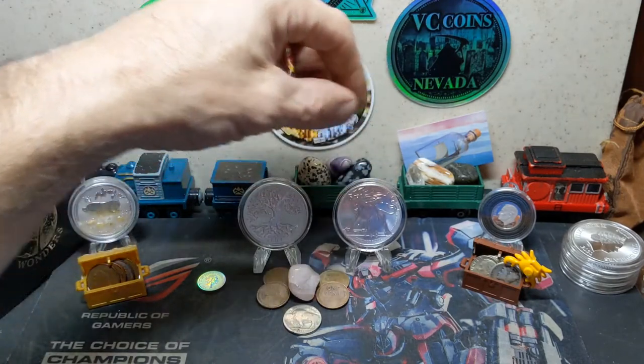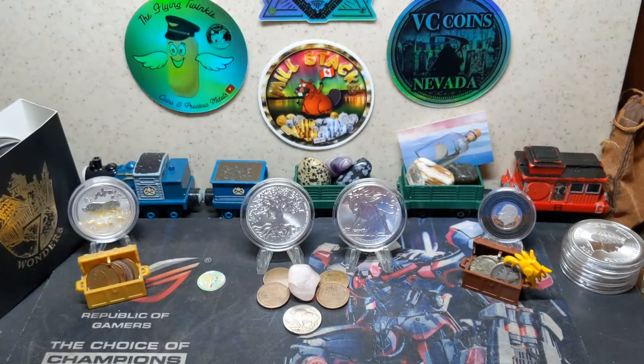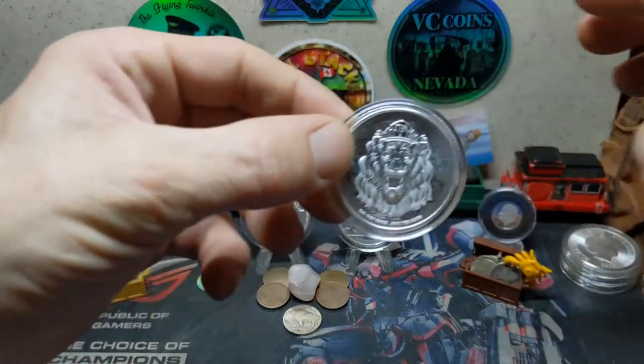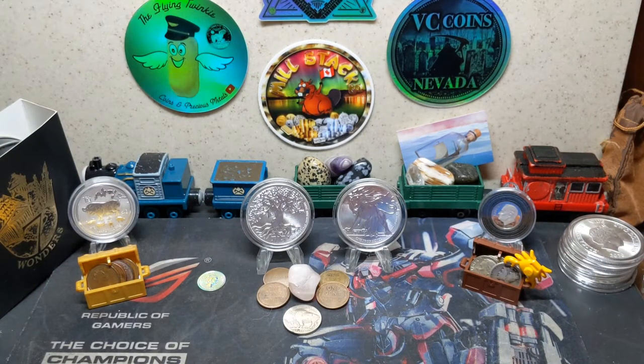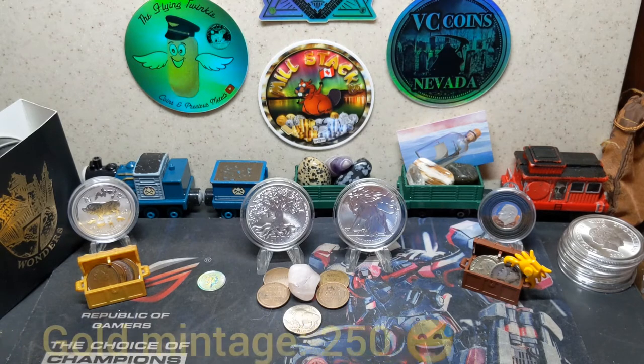So there's the 2019 set. I've got the 2021 lion and the 2020 Tree of Life, so I have half of each of those two sets and need to complete them. They also made one-ounce gold versions of these sets. Gold being way out of my price range, I never looked at the details closely — I think the mintage was way lower, maybe 100 to 1,500. Like I said, I didn't look at the details, so I honestly don't know.